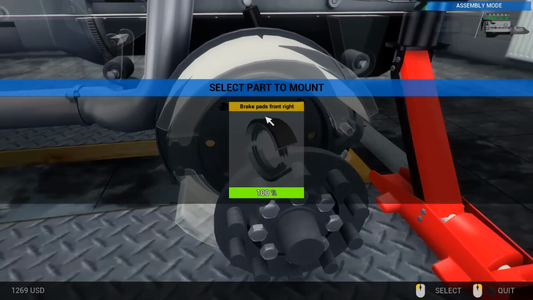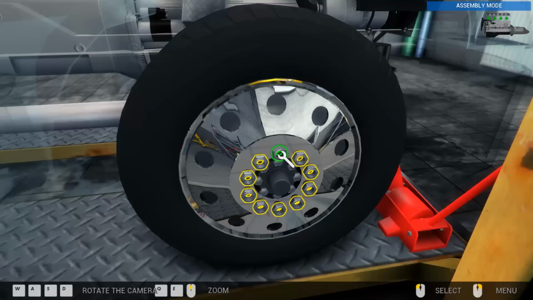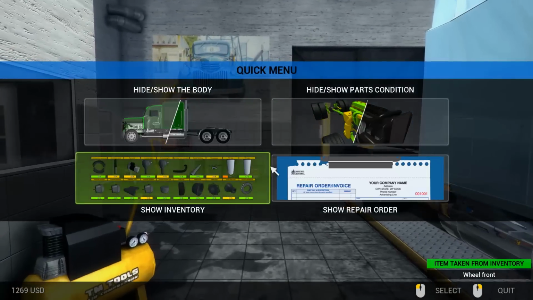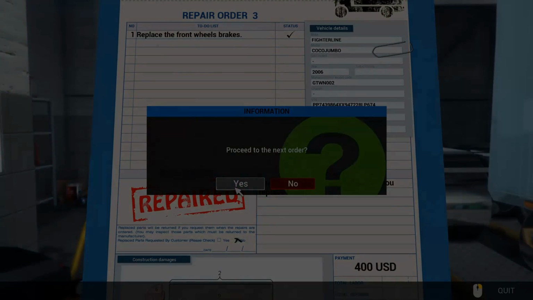Would it be? Would it actually be? I don't know. It might be. They actually put the nuts on in that sequence, I think. We'd have to slow it down. But maybe. I'm going to go in circles until the game tells me otherwise. Woo! All right. Did we do all the things? We did all the things. We are repaired. Give me my 400.